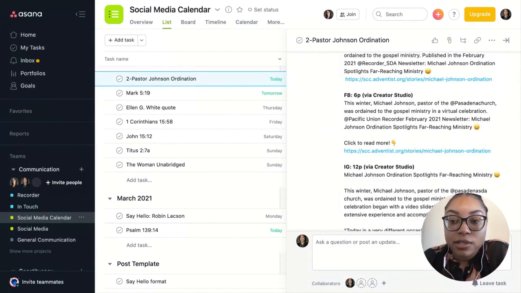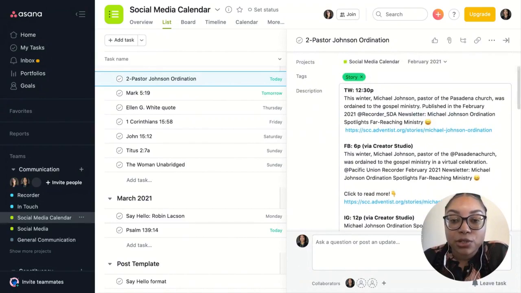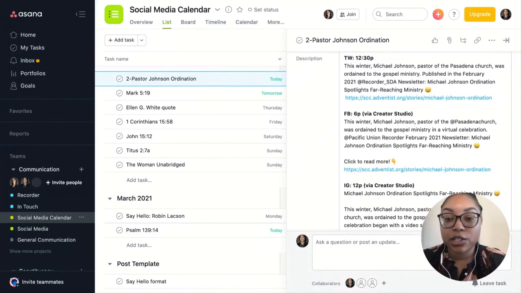And that's important to note because each of the social media platforms kind of require different things. So for Twitter, for example, that's usually where you would share short text posts. You can include links and a few hashtags. On Facebook is where you can typically share more text, and links are great on Facebook as well.